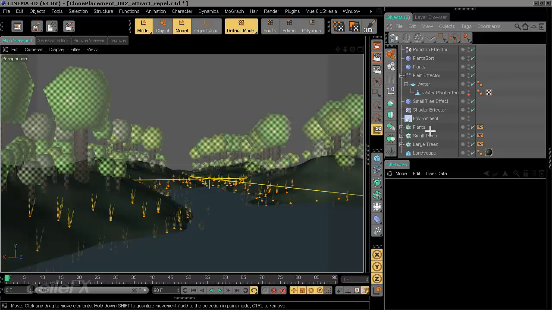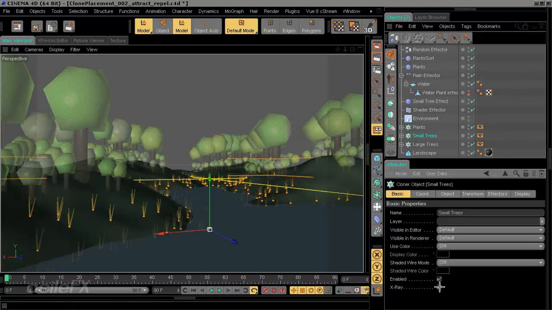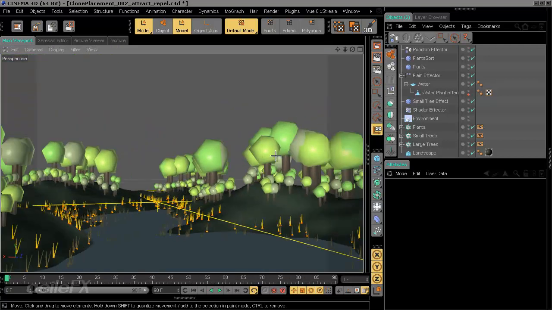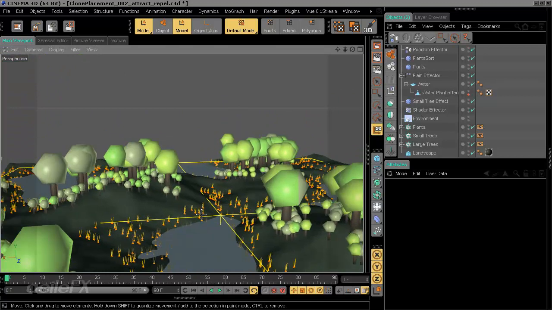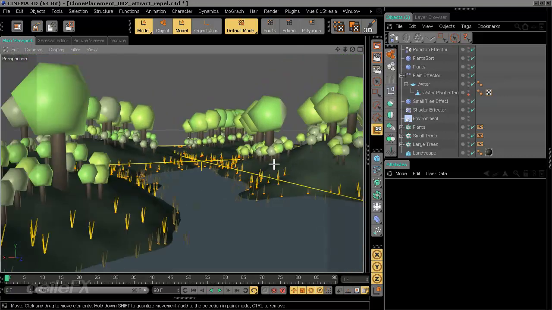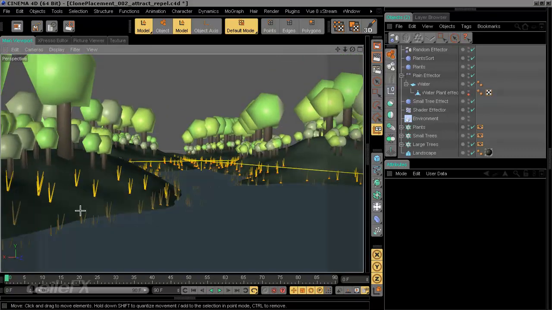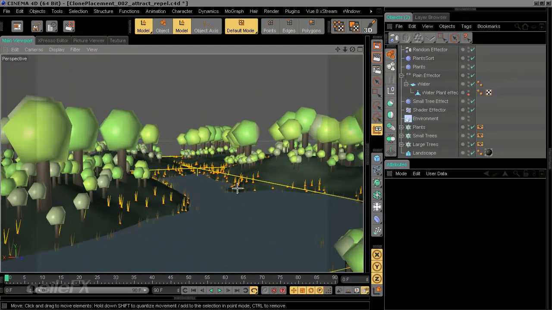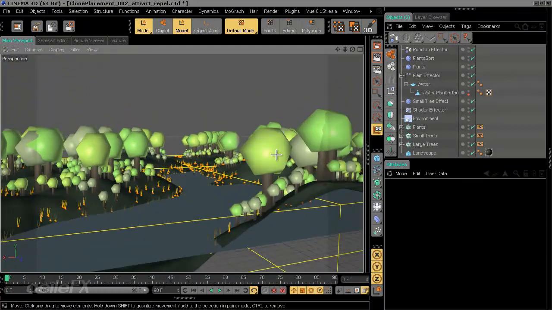And because we don't need to see the weights anymore of the other objects, we can turn off the X-ray mode and then start to see things a little better. And also start thinking about swapping out these objects for the real rendered objects and what we're actually going to be using for the final product rather than just a placement. But also keeping in mind that we can cache the placement of these previs objects and just swap them out with the higher res ones, and they will keep in the exact same position and also inherit the scaling. Right now we really don't have any scaling changes, just kind of the same setup for everything.